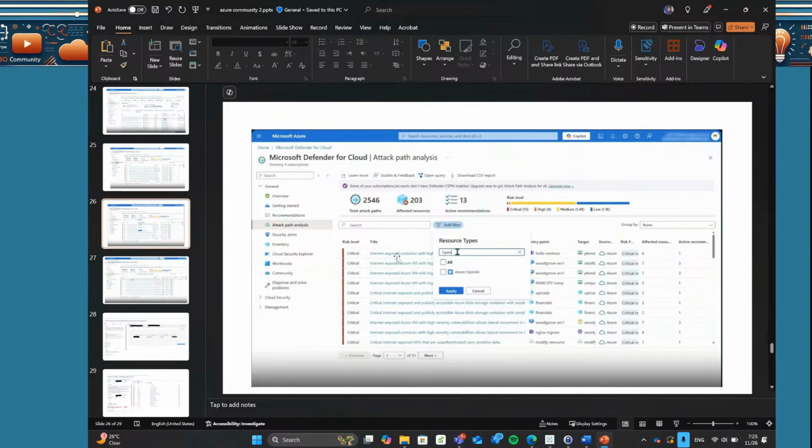So it will provide you, as you see here, a huge list. You have many critical things that you can easily identify by looking at this portal. Each one of them is very sophisticated because you don't have this visibility across. You don't know what this machine accesses exactly, and this uses Azure networking, Azure Defender, and also Azure monitoring.